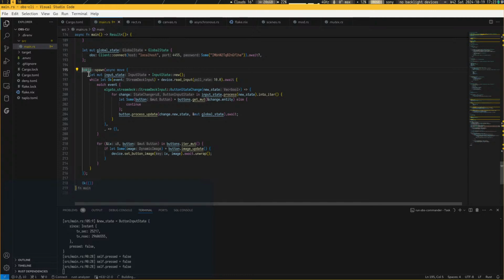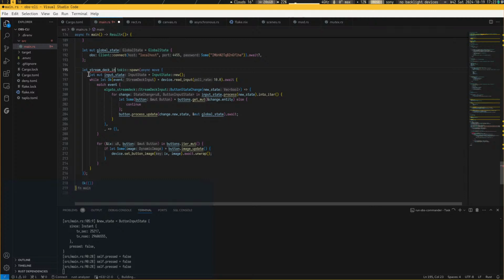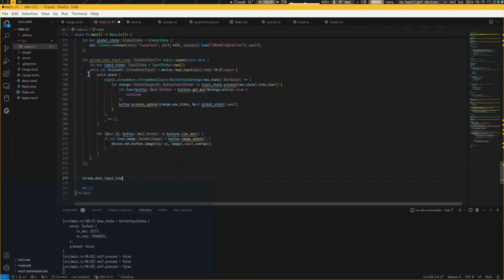So, and it's going to be input loop, StreamDeck input loop, join handle, and we're going to be awaiting this join handle.